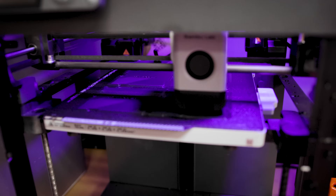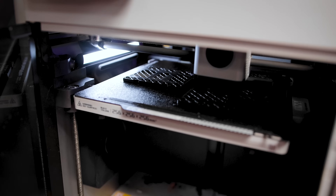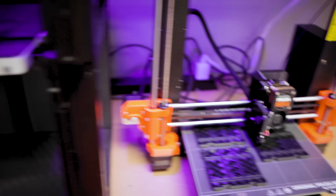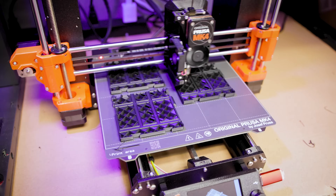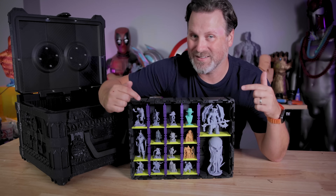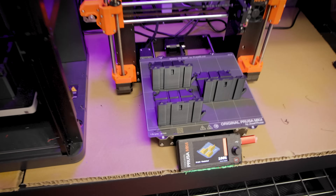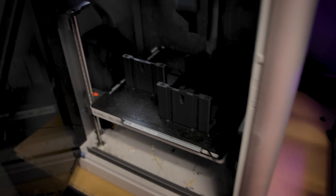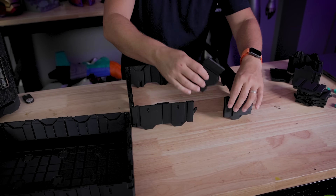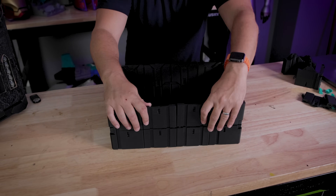You might hear 3D printers running in the background because I went off and printed the full set of files, but I realized I needed another row of the bottom set to create a longer double-extension drawer that could sit directly on top of the existing drawer — so that's what's printing now. Thankfully, these files are quick to print, so by the time I woke up the next morning all those files were done. After a few quick hours of printing, all the parts are ready and now we can assemble our new drawer that is two times as deep as the original.